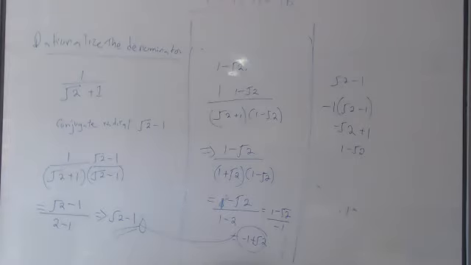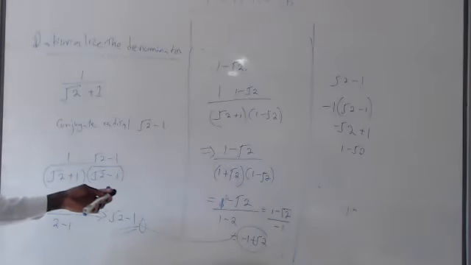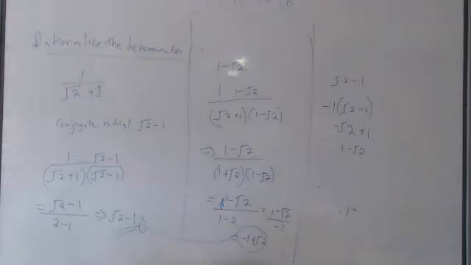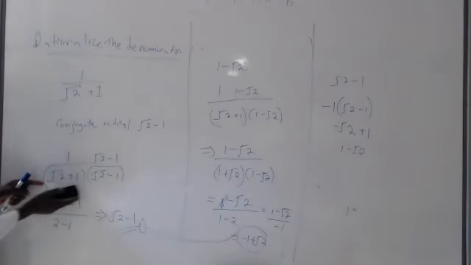Excuse me, sir. Can you try and use the formula that you've shown us in the previous question, A minus B? You said that you can use an alternative method, which is much shorter, where you apply the rule of A minus B multiplied by A plus B. That's exactly what I've done here.